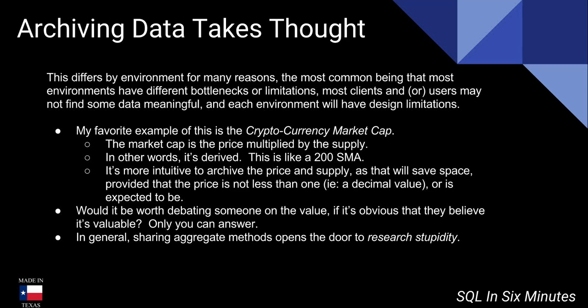So archiving data is going to take a lot of thought. It's going to take a lot of thought as to what's going to provide meaning to you and your clients. It depends on if you're using it or if your clients are using it. For instance, metrics is a great example where DBAs typically use metrics themselves, right? But when it comes to, let's say, stock data, we're doing that for clients. So we really have to understand what our clients are doing with the data.